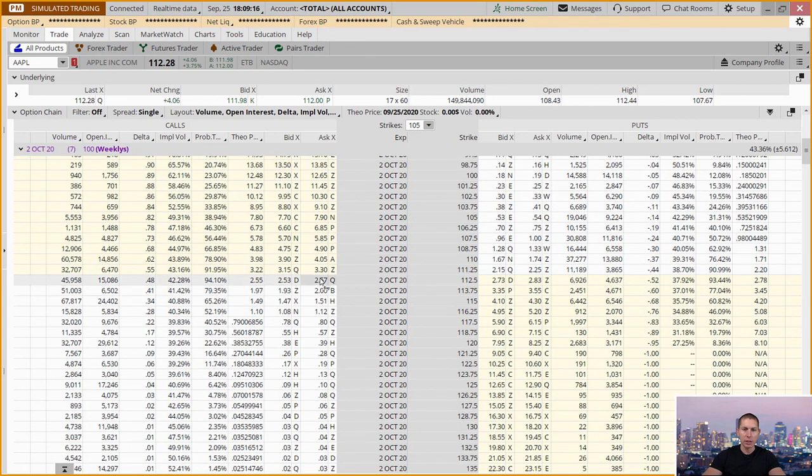But the interesting activity took place in the 113.75 contracts. So these are all odd quarter contracts because of the split. So we have that 113.75, and this is where the early activity picked up. And they're buying these earlier at the 113. They're buying them around $1. So they are up 100%. A lot of them have flipped out of them.